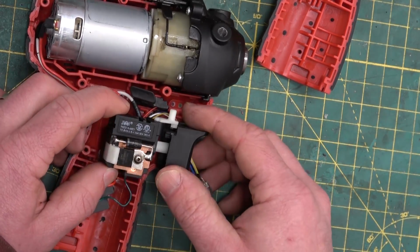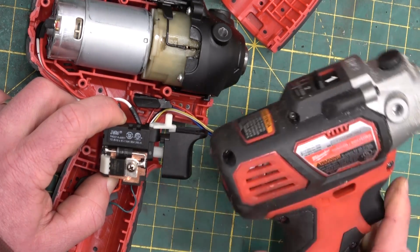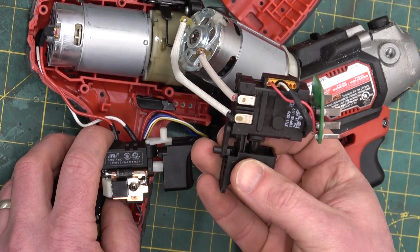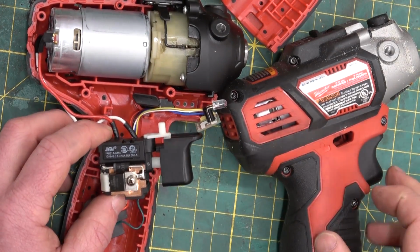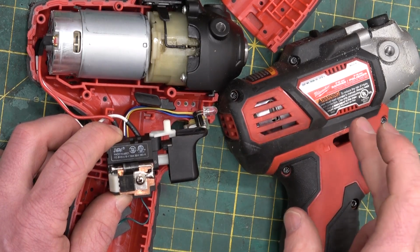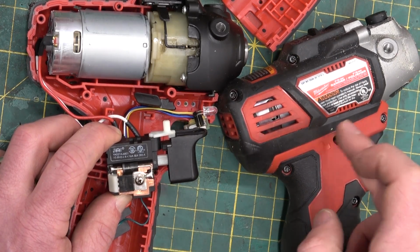Now here's where the similarities end. In the Milwaukee, the trigger was either a Defond or a, I don't recall, but oh no, it was a Marquardt. It was a Marquardt, wasn't it? Or was it? Here's the, no, the Marquardt was in the FAPOC. So this would have been a Defond, that ubiquitous iron oxide red color, Chinese switch with a French name brand. But that switch, all it was doing was cutting the power, but it was also sending a potentiometer signal to the brain box in order to control the speed.